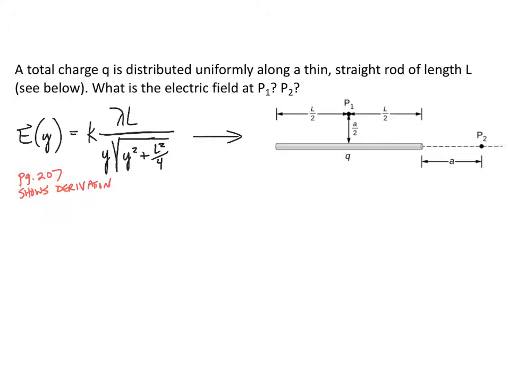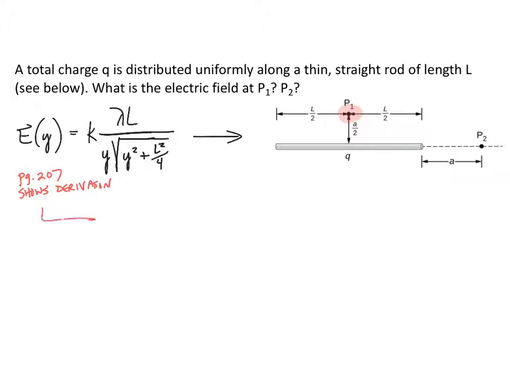All right, so that's the given formula for a situation like this. And we want to know what's the field going to be at P1, and then out here at P2 eventually. So just pay attention to P1 right off the bat here. And this formula, well, we just compute it.